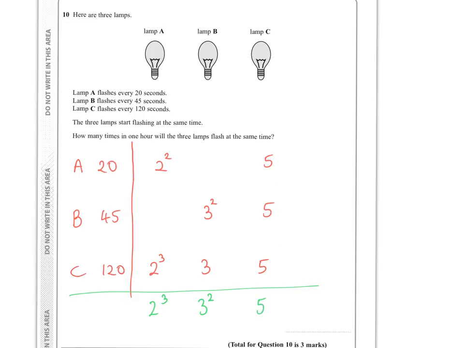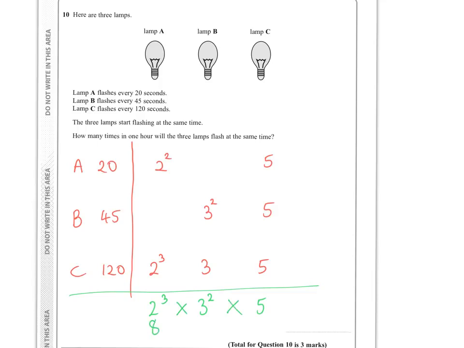And if you think about it, why would that be the case? Well, all of them would have to have 2 cubed in them for the lowest common multiple to work. So this wouldn't have any, so it would definitely need to have 2 cubed, and this would only need to have one more factor of 2 to make it 2 cubed. So they'd all have to have 2 cubed at least. In this one, well, 3 squared is the highest, so this would need one factor of 3 to make it 3 squared. This would need 3 squared because it hasn't got any, and in this case they've all got the same. So to find the answer, all we have to do is just multiply these numbers together.